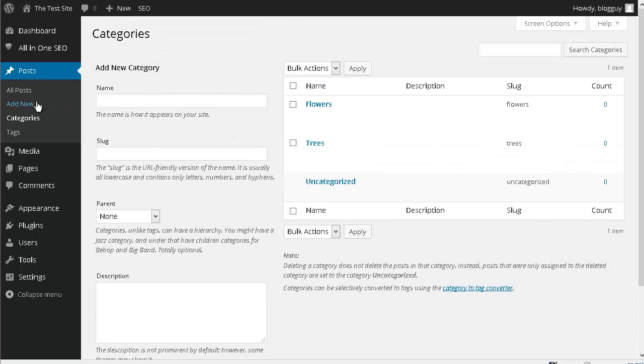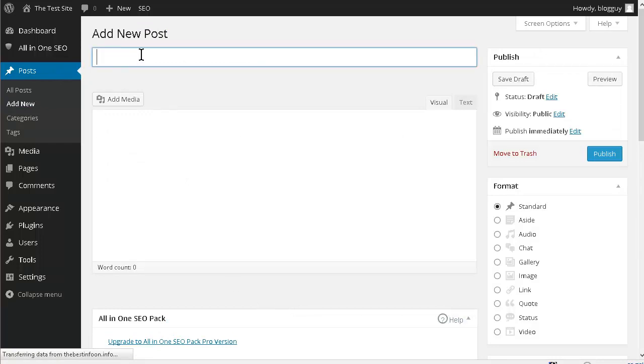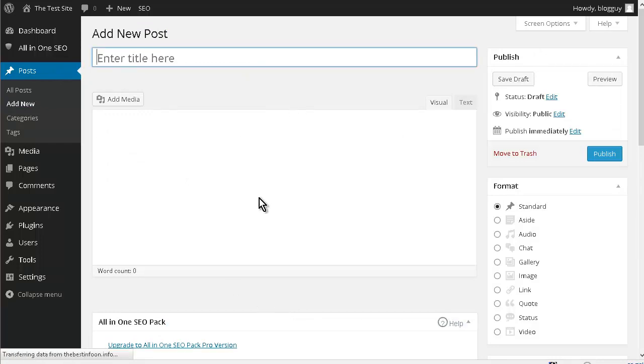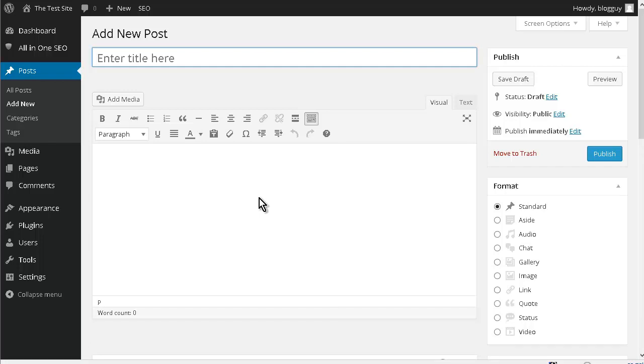Now let's go to posts. We have all posts here. There's nothing here now, but you can add a post from within here by Add New, or on the left hand side you can click Add New. So let's add new post. And you'll see that the same type of editor comes up over here that you have with pages. It looks much the same, except you have a few more options in here.